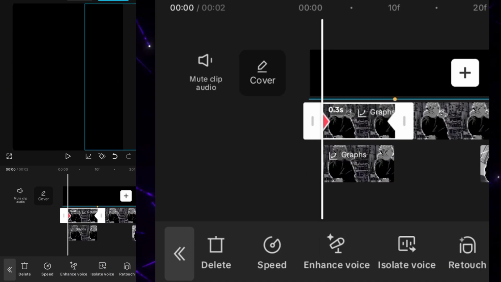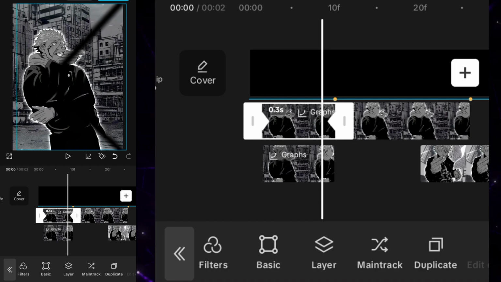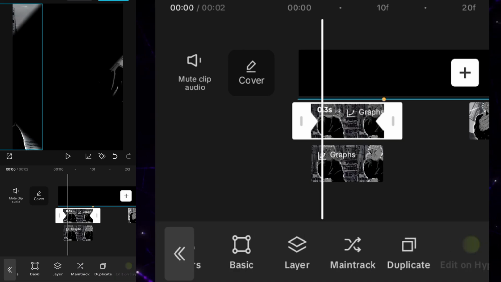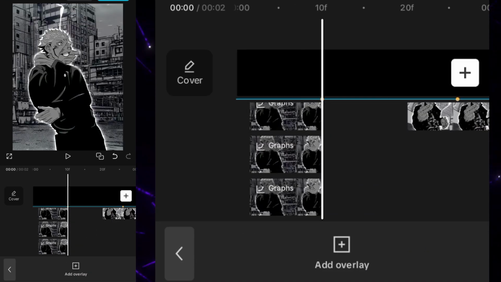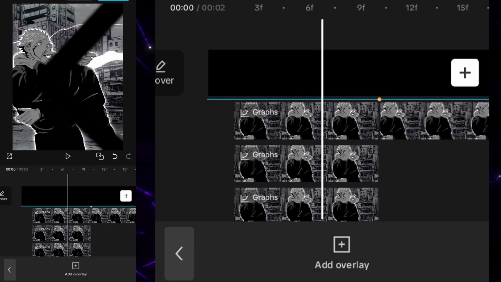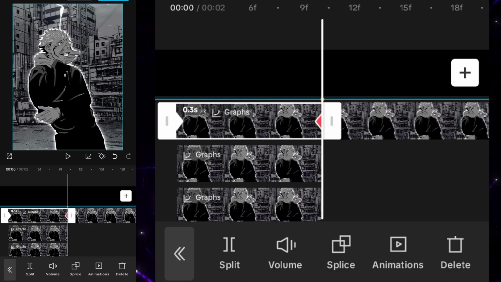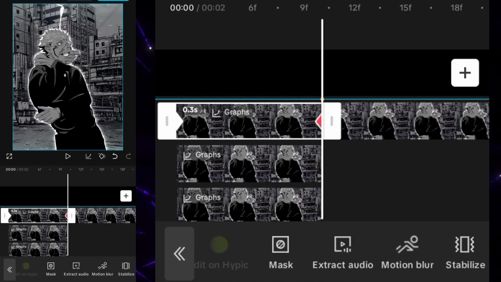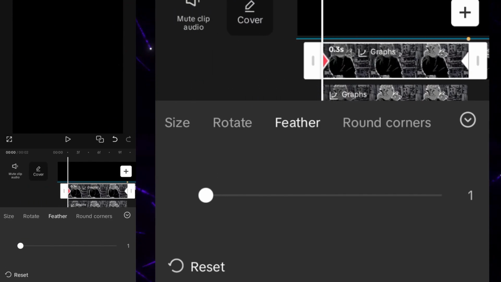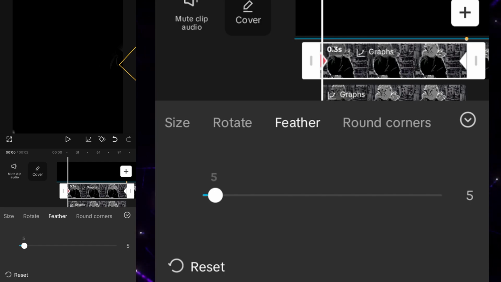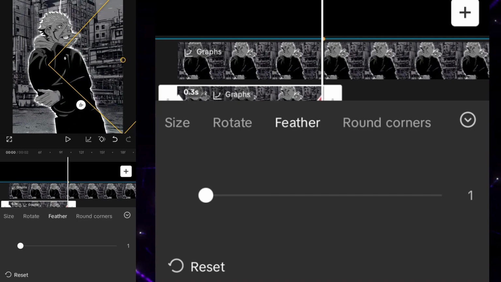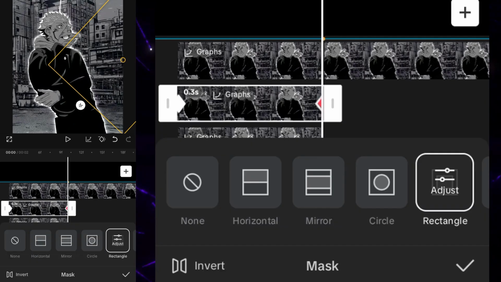After adding the graph, you can also add what we can call an aura-type thing. For that, make sure you make copies of both of them, one copy of each, and drag it just right under it. Now leave those copies, come to this one, go to the starting or the ending, then go to the mask over here. At the mask, go to adjustment and set the feather up to 5, and also at the starting set the feather up to 5. Do the same for the next overlay. Set the feather at the starting up to 5, and at the ending the feather will be 5.